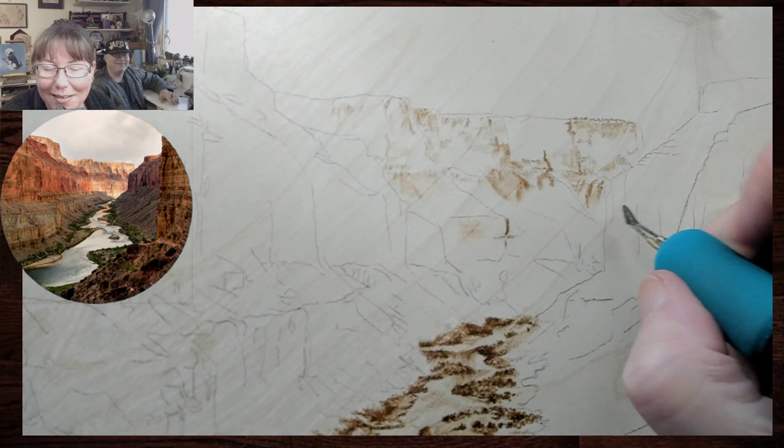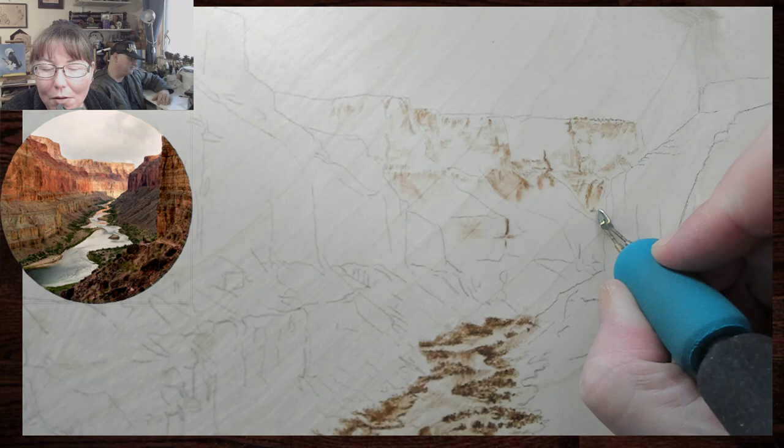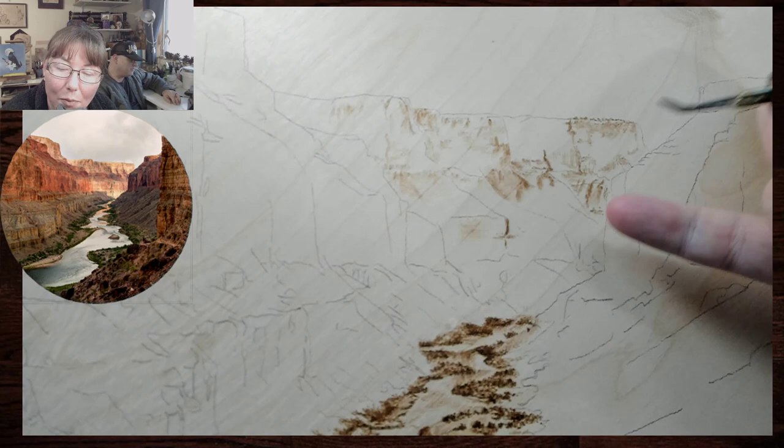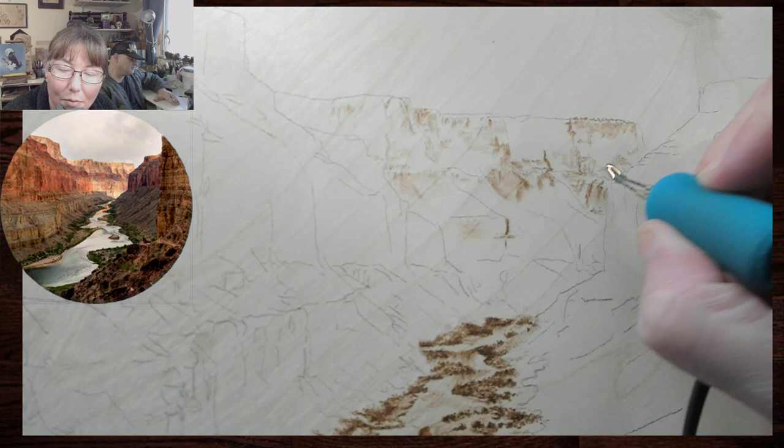So we do have some bushes. We're just going to tap. Careful, just tap. They're drying. You don't want to start them. Yeah, I know, catch them on fire. It's already that time of year. And see, when we put this darker line in, it's really going to help balance this out more.